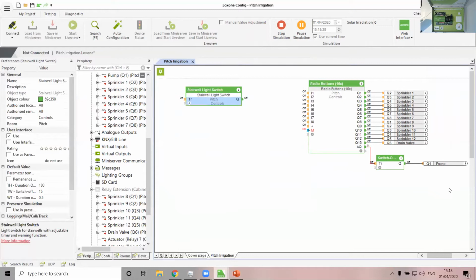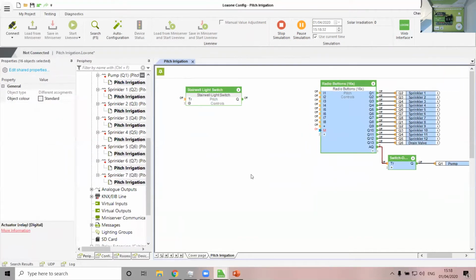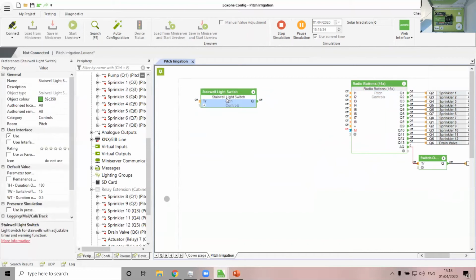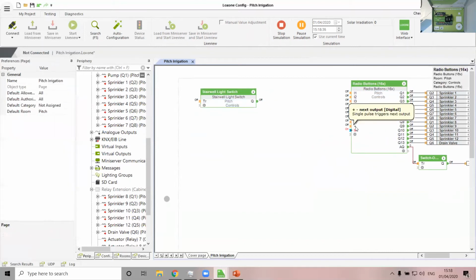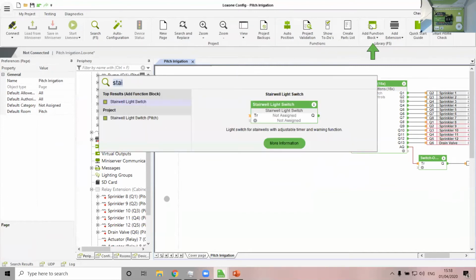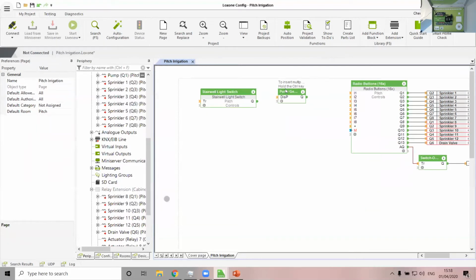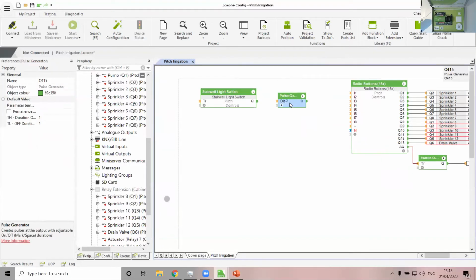So what we need to do is we need to turn that output of the light switch into an output that changes and pulses on plus every so often to switch between the sprinklers. And so again, great function block for that. Pulse generator. So a pulse generator creates a pulse at the output with an adjustable on-off duration.